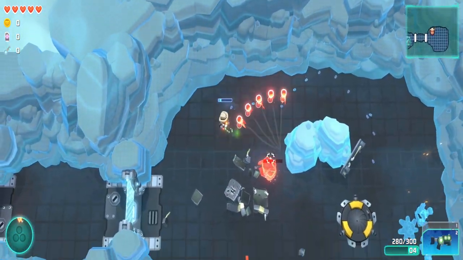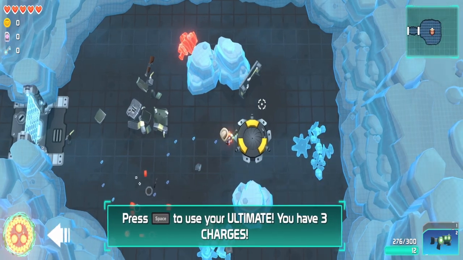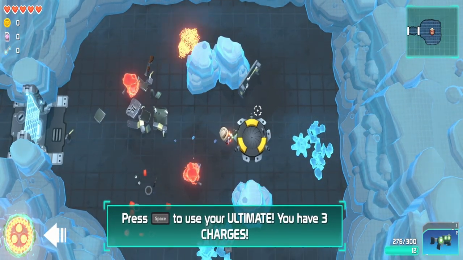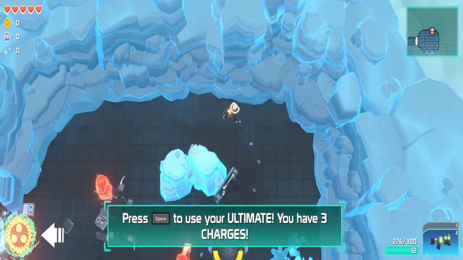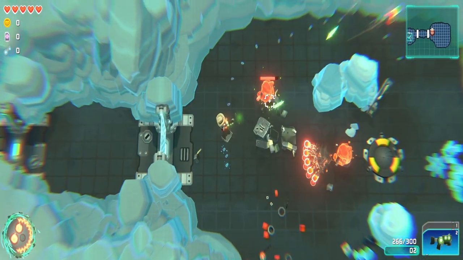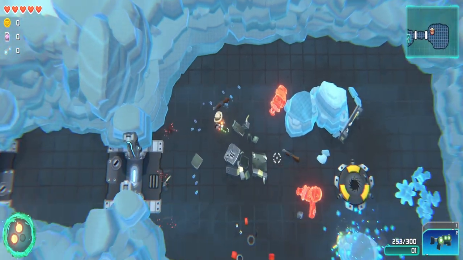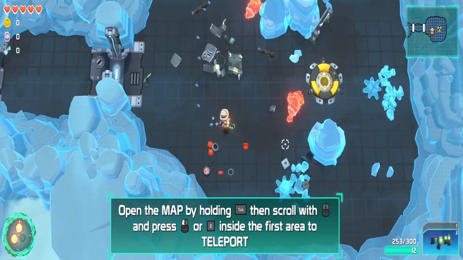Alright, let's do a roll, and then shooty-shooty in the facey-facey. Nice. Alright, what does that do? Press space to use your ultimate. You have 3 charges. Ah, nice. It's like a slow motion mode. Oh, I like that. That is nice.